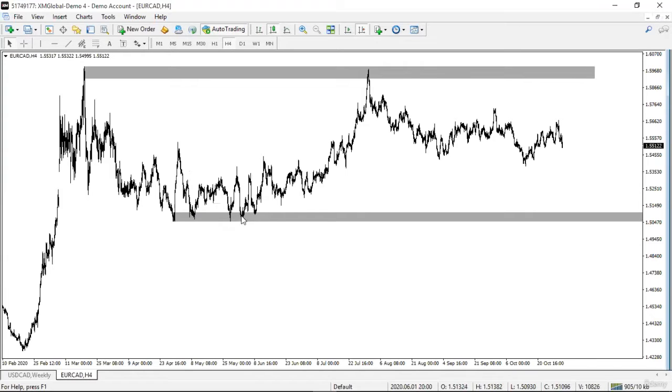Okay, we might get more retests, but if they all fail to close below, then we might see a rally in price. Because this means this area here of demand, this is where you have high buying pressure. That's where you have high selling pressure. So if it fails to break, you know what's going to happen.